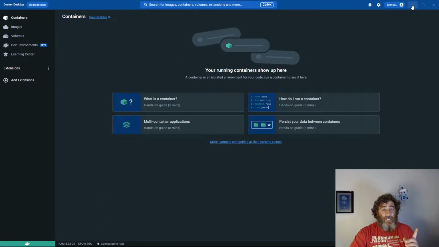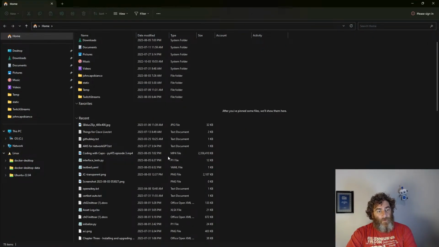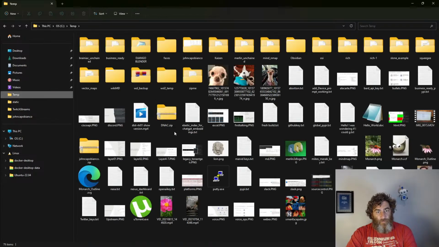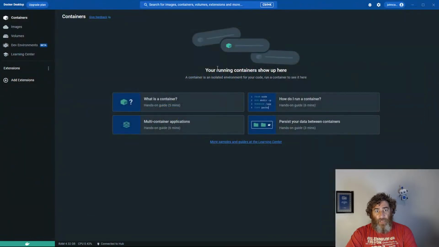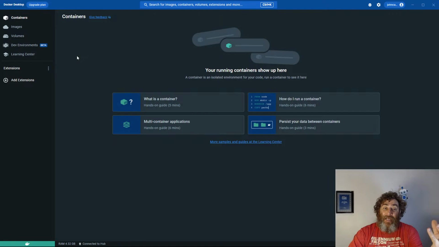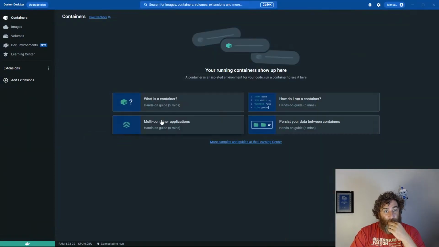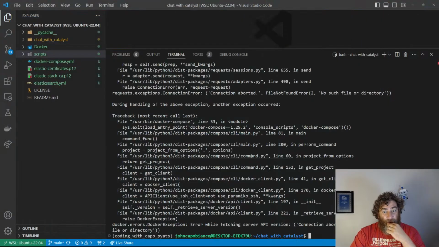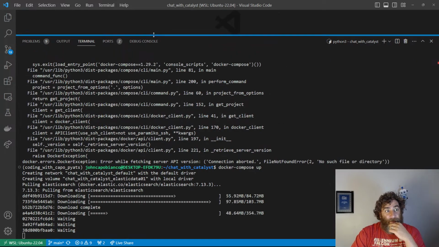So, for Elastic, I need this file. Oh, so Elastic's a little different. I need an index in Elastic before I can write my shards to it, and I just need that text file to create my index. But for now, let's try to bring up the Docker and just see if everything runs here.